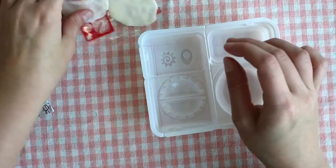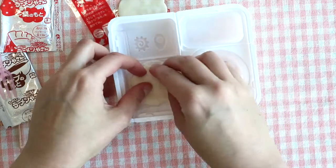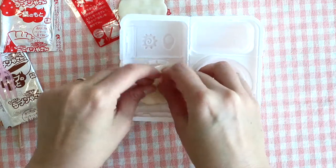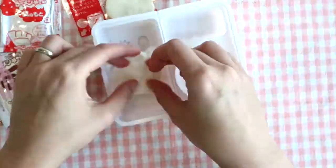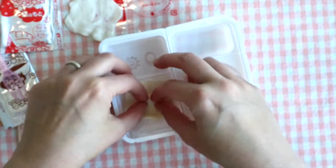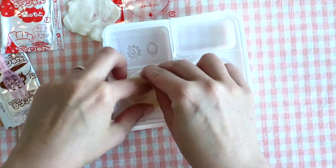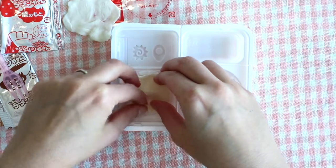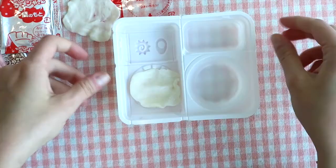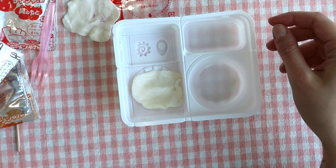So now I'm going to take them and put them in the actual gyoza mold here, and I kind of need to squish them in and get them to the right shape, I guess. Okay, that was even harder than doing the sort of flattening process because it keeps sticking to my fingers here. I think the candy's all warmed up and it's just a mess. My hands are all sticky now. So I'm just gonna leave it like that and proceed to put the filling in.